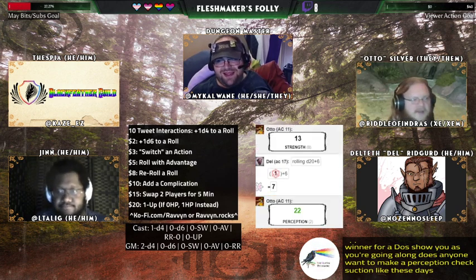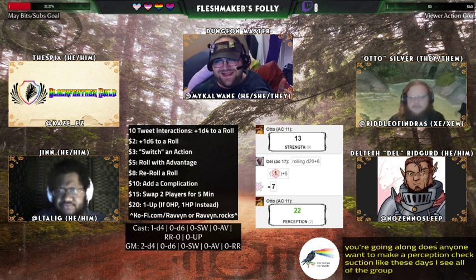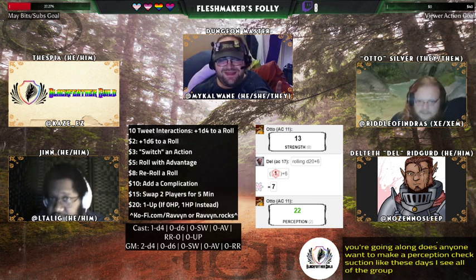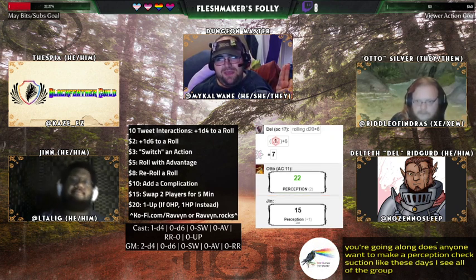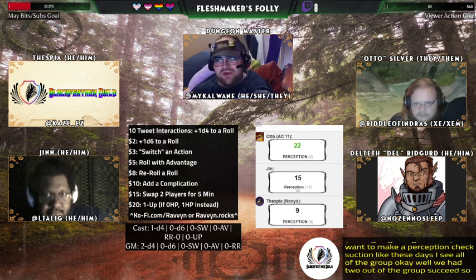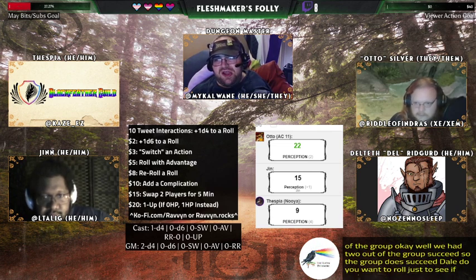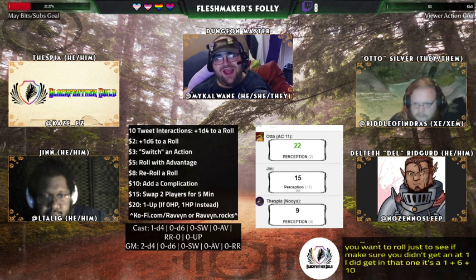Ouch. I see all. Well, let's find out with the rest of the group. Well, we had 2 out of the group succeed. So the group does succeed. Dale, do you want to roll just to see to make sure you didn't get a nat 1? I did get a 1. It's a 1 + 6, so 7. Okay.